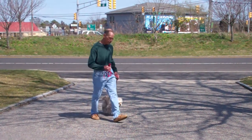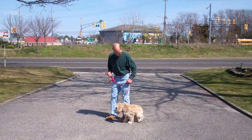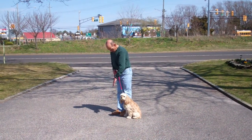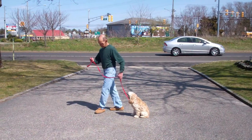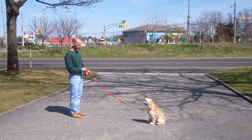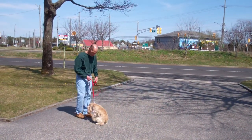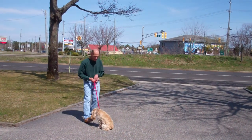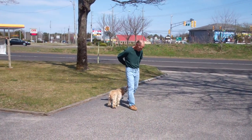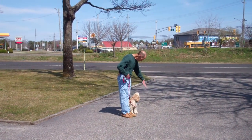There's an automatic sit. Give her the stay and out to the end of the training leash again. Then he's going to demonstrate that recall, or the come command. Call her in with a nice voice using her name. She comes in and sits right in front, then she'll perform the finish as well by going around the back of Fred and right back into heel position, seated nicely on the left-hand side.